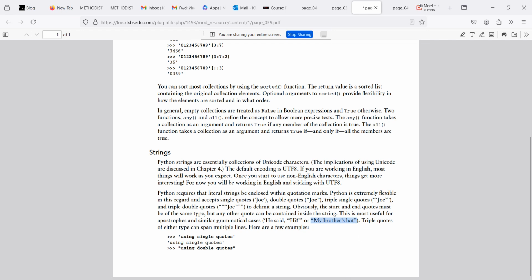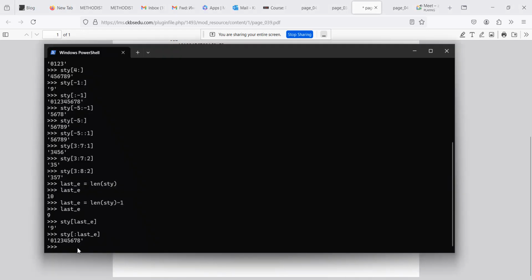So now I've copied this one, and I'll come here and say test me, and place this one here. You can see there's a quote here.